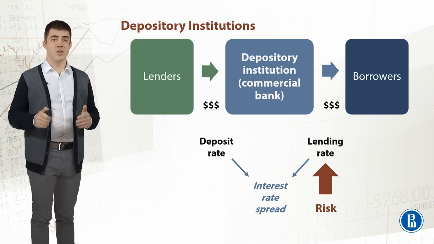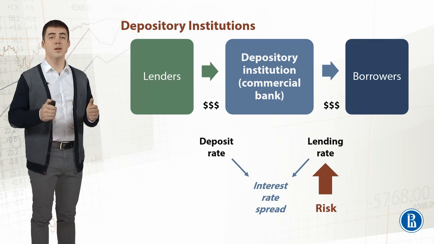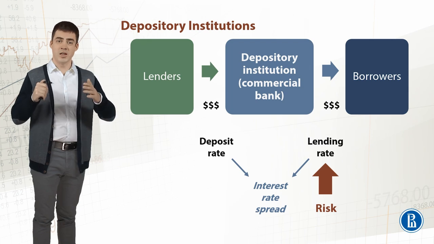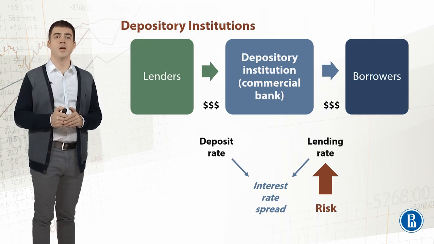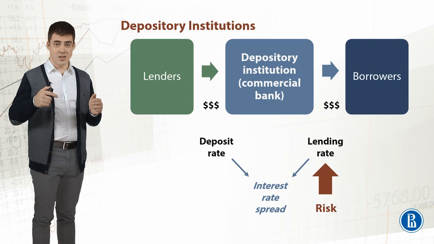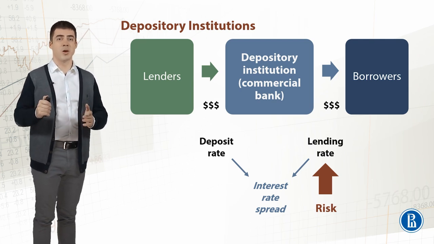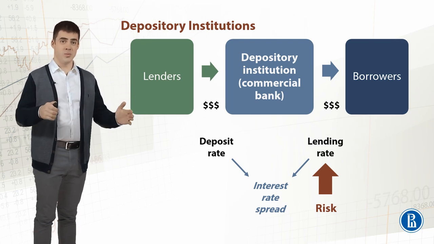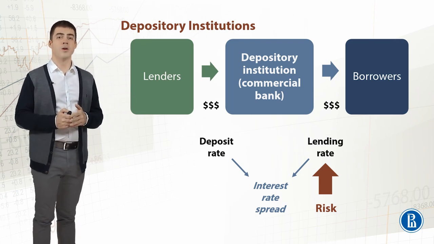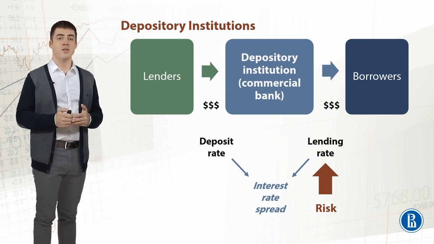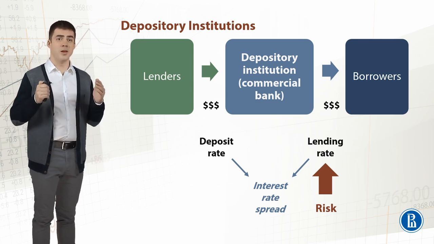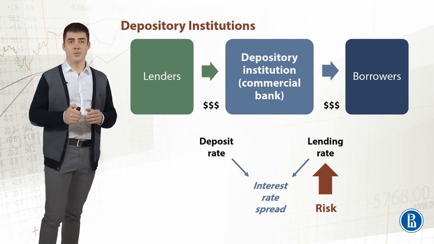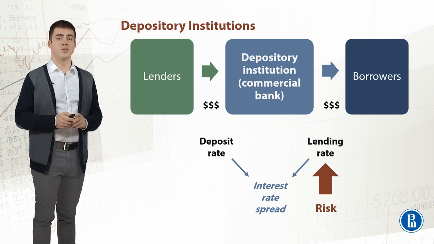That implies that the main source of income for a commercial bank or other such institution is the so-called interest rate spread, which is the difference between the average interest rate on the loans provided and the average interest rate on deposits attracted. However, lending money is risky. That's why the banking operations focused on lending carry the risk of default of the counterparty.